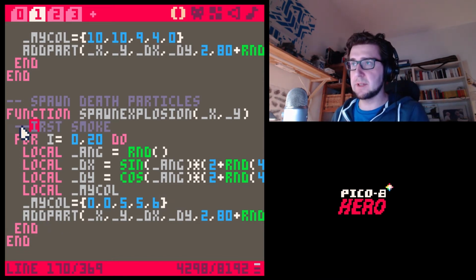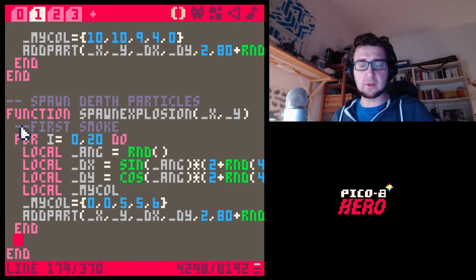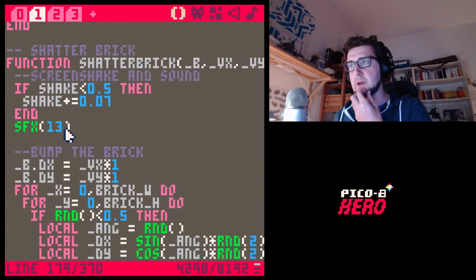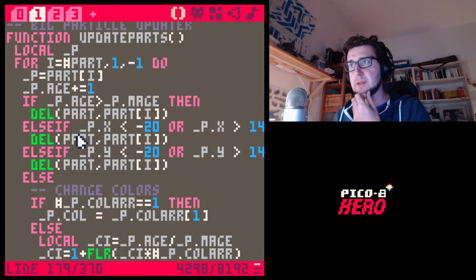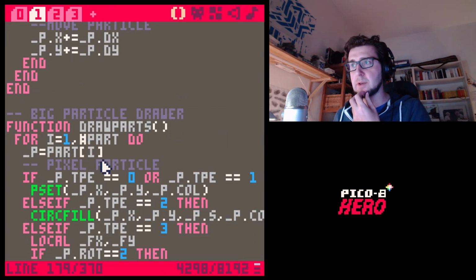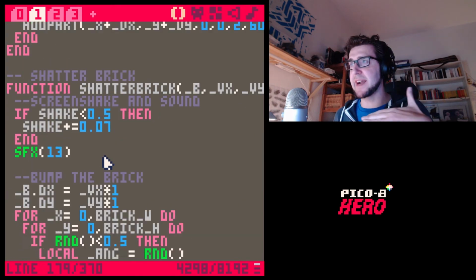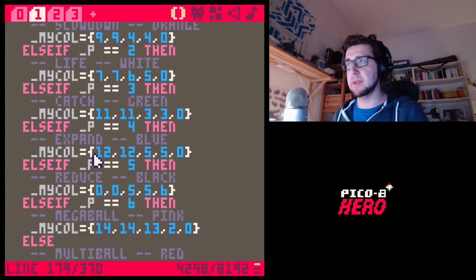So I want to create the smoke first because the particles are added at the end of the loop, and we're going backwards through the loop. How are we going through the particles? When we're drawing them, we're going forwards through the particles, right? We're updating backwards, but we're drawing them forwards. So the particles that are added last will appear on top. And I want the explosion, obviously, to be on top of the smoke.